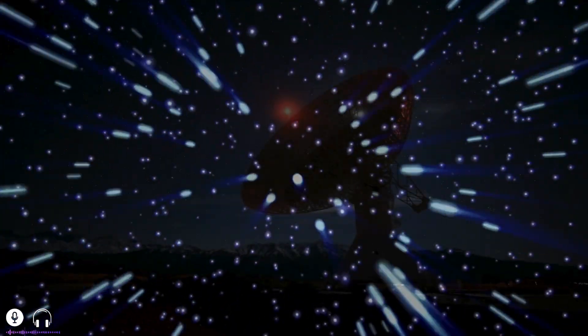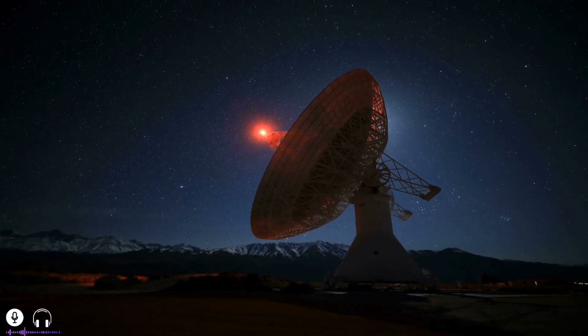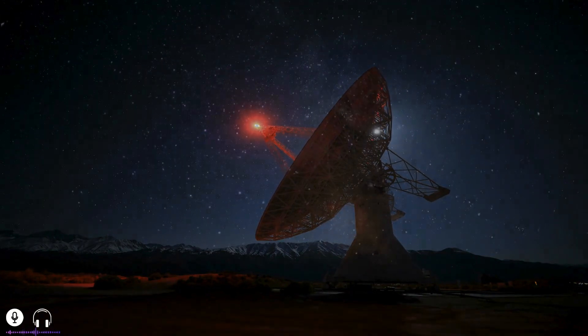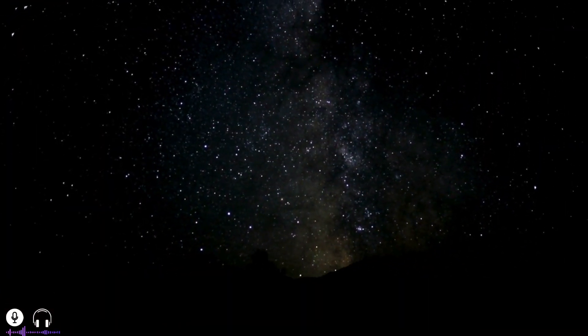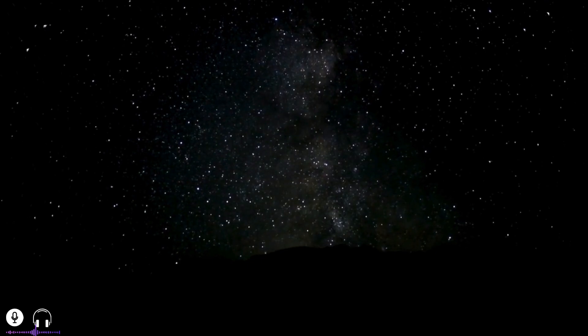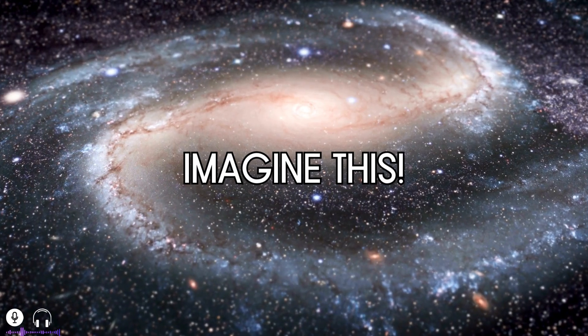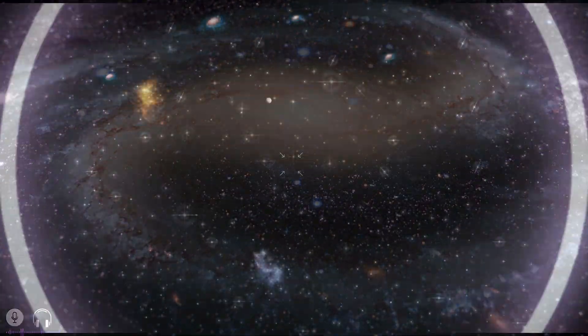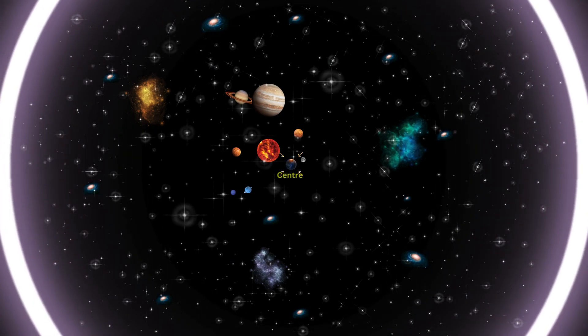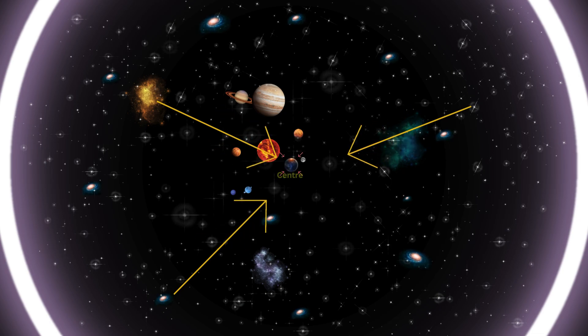In our universe, there is always a limit to what we can see. For example, currently, with our latest powerful telescopes and other technologies, we can only see so far up to 93 billion light-years in distance. Imagine this. Suppose our Earth is the center of a sphere, and from our reference point, all the light we receive from other parts of the universe signifies the distance which the farthest light had covered to reach the center.